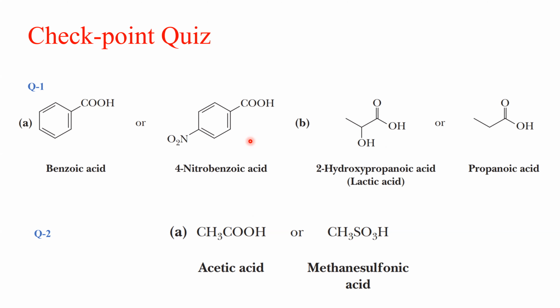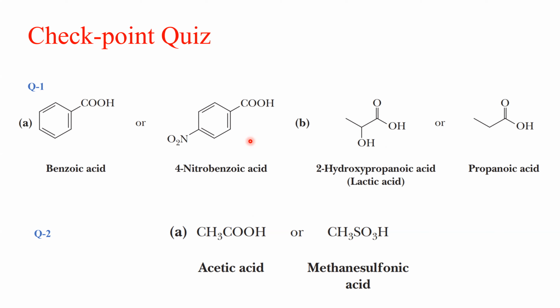So basically the hint I will give you is that you have to see where there is a substitution of an electron withdrawing group. You can check out, you can Google, you can refer to any book where you will find the list of electron withdrawing groups. So hydroxyl, amino, nitro, halogen. They are the different groups and elements, or groups of atoms, which are the electron withdrawing groups. So we have established what the effect of an electron withdrawing group on the acidity is.